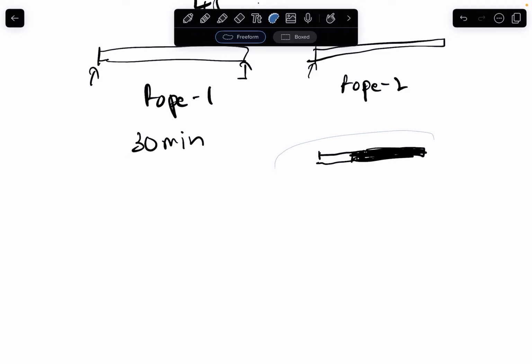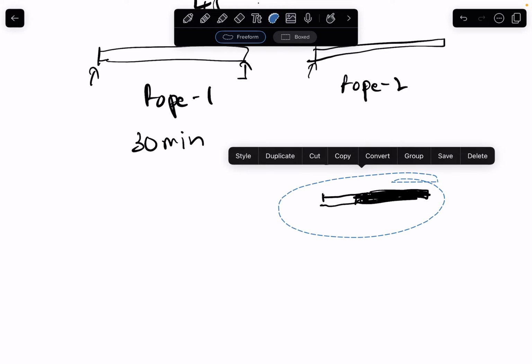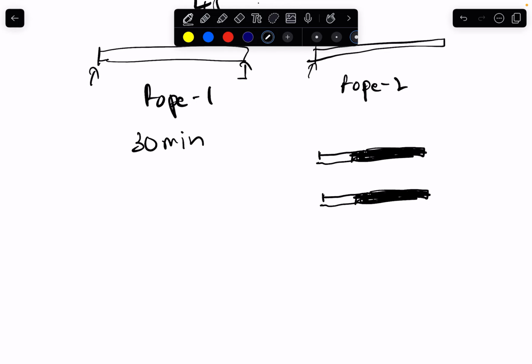I'm going to make two copies of this very same rope, and burn one end of each. In the first case, we're putting this end to the test, and in the second case, this end. Let's say in yellow, that much part is burnt.